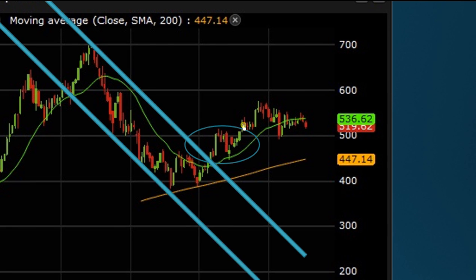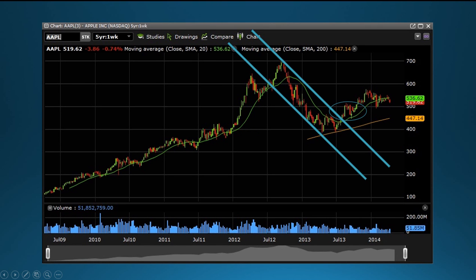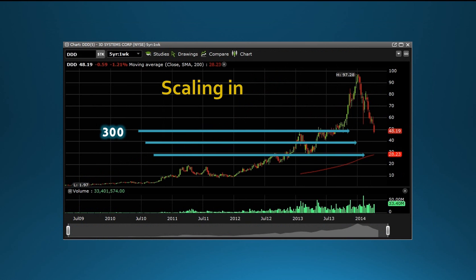Now these are all good signs that the stock was going to bounce. Some people would even call this a cup, where it bounced off of the 200 MA and then busted out of it. Now it could head back down now. Again, this is not a stock that I was telling anybody to hold for a matter of months. This is just my example so you can kind of see back on the 3D printing chart how I would play it. So how about buying in to DDD?